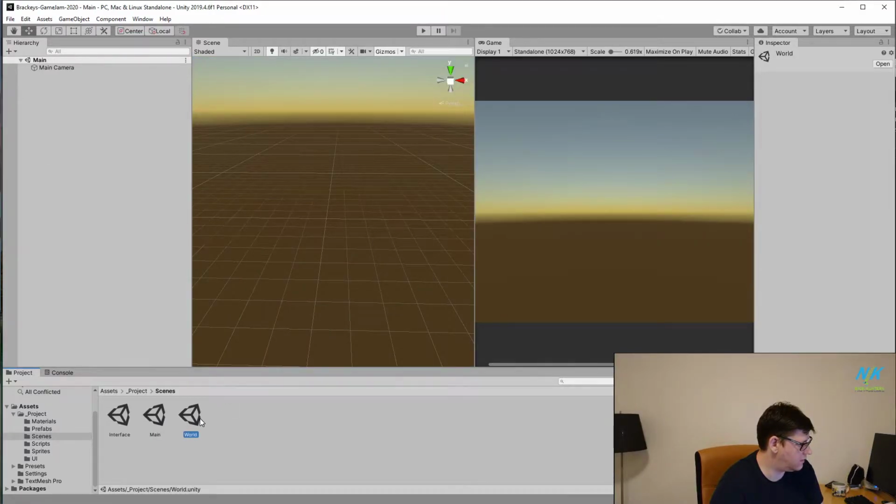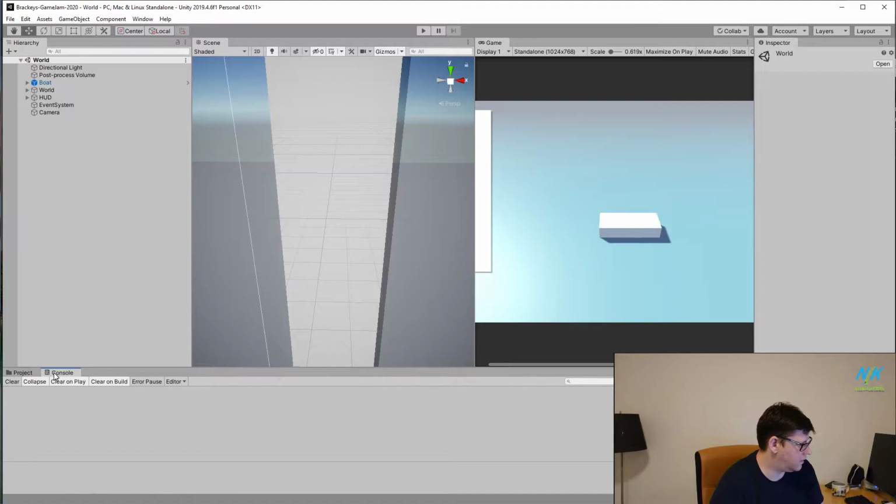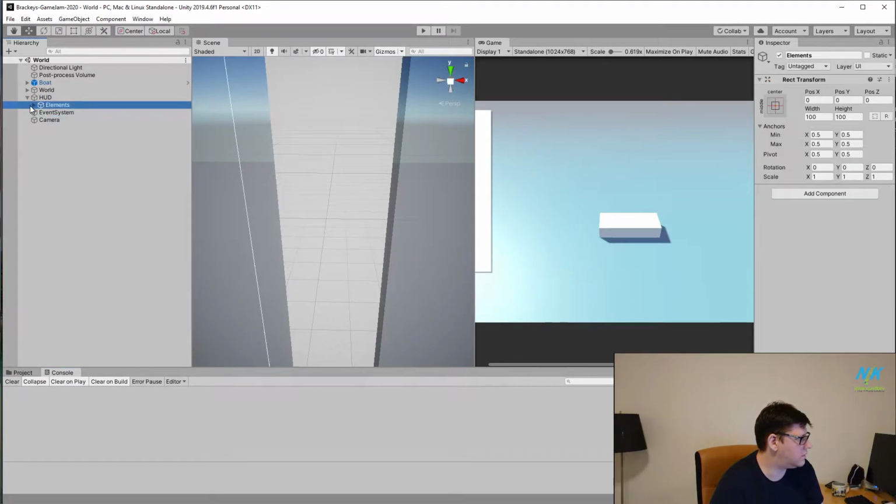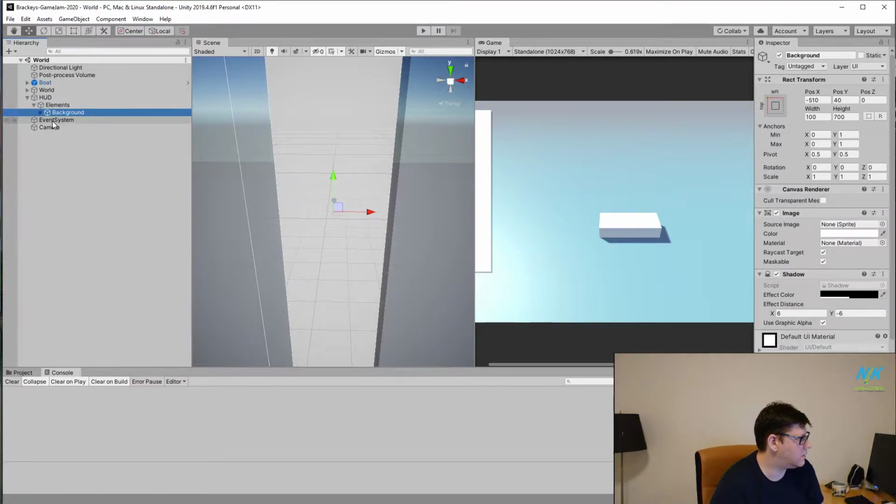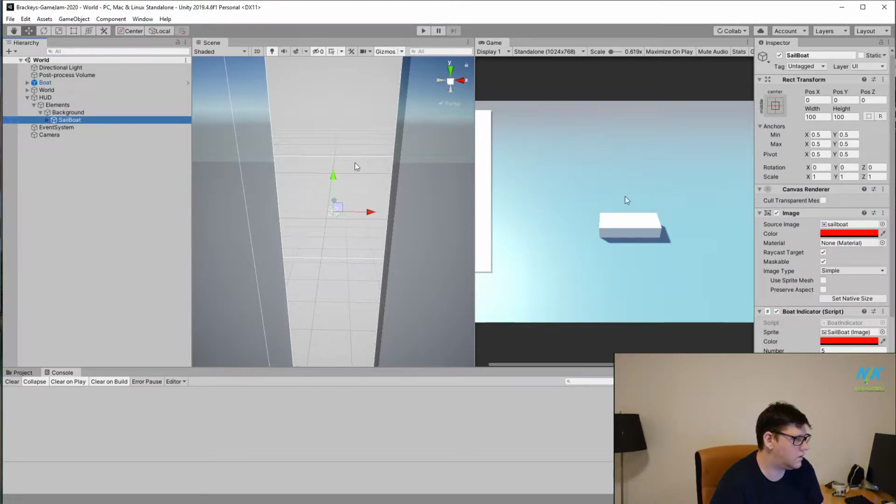Yes, I'll save. So, do we have any errors now? No, but I also don't have a boat, so that kind of sucks. Damn.